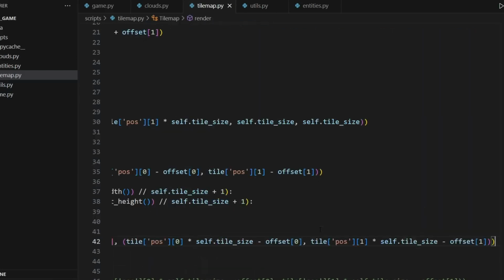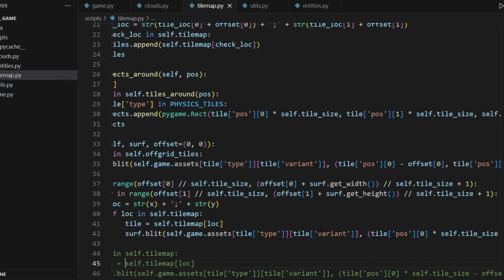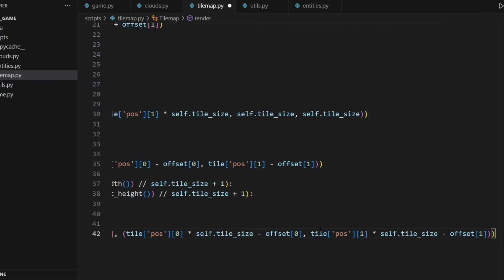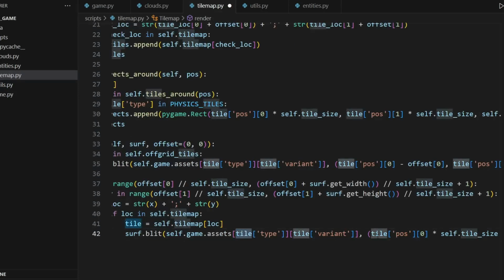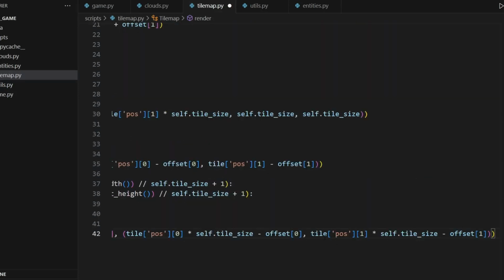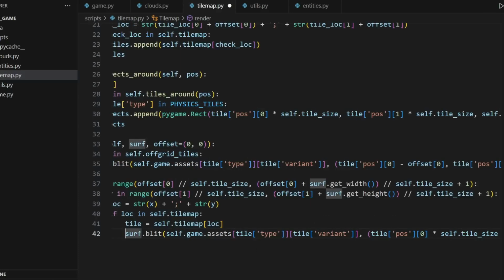So we can just drop it right here, and then let's just get rid of this now. So we're using the same code where we just take the tile, so it'll take the position and the tile type and stuff to get the image and where it should go. And that's all coming from the same thing because this is the equivalent of what we had before.